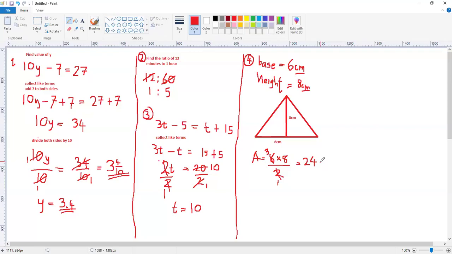Okay. So is it correct to say 24 cm? What will the unit be? Is it cm or what? What's the correct unit? It's not actually centimeters, it's centimeters squared. Is it centimeters squared or cubed? Centimeters squared. Exactly, correct. Okay, so that's it.